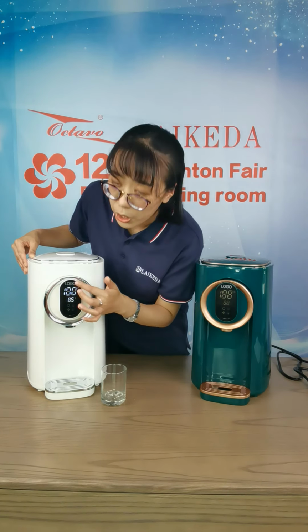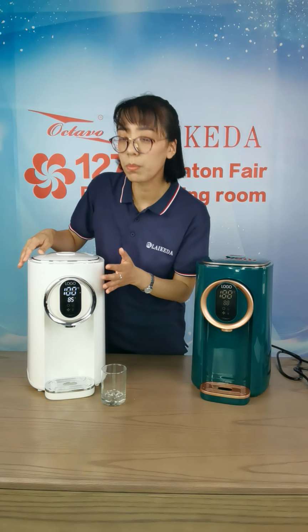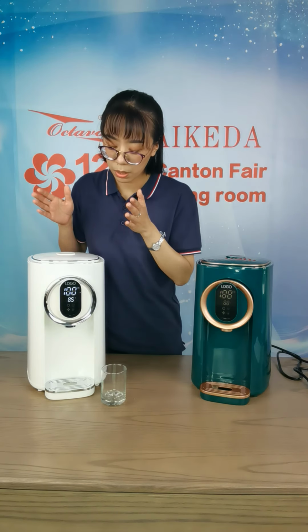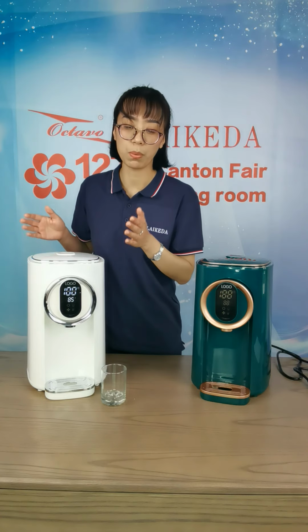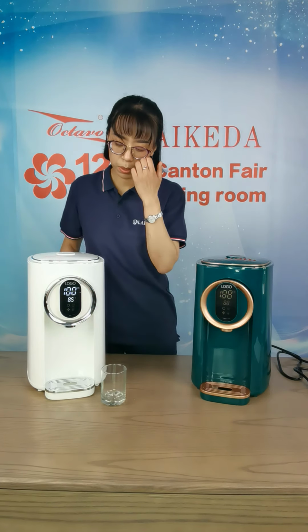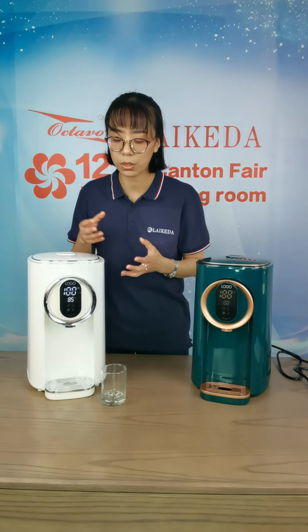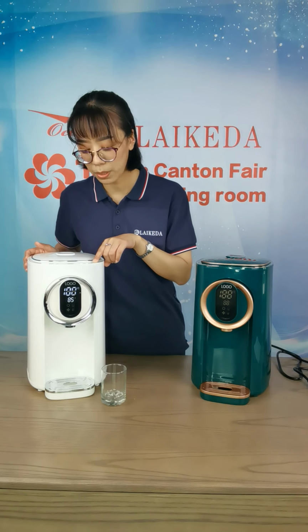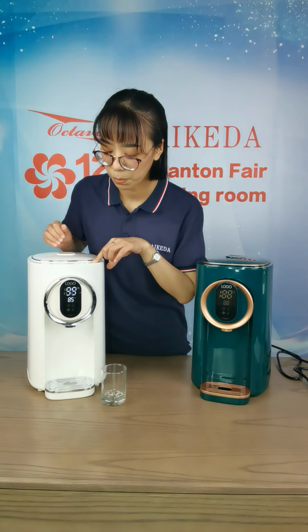So the boiling temperature is 100 degrees. The keep-warm temperature is 85. So our machine will come into this mode and lower the temperature minute by minute until it reaches this keep-warm temperature. But maybe you think the waiting time is a little long. How can we make the temperature lower faster? We also have this function. Press the purified water button for some seconds.